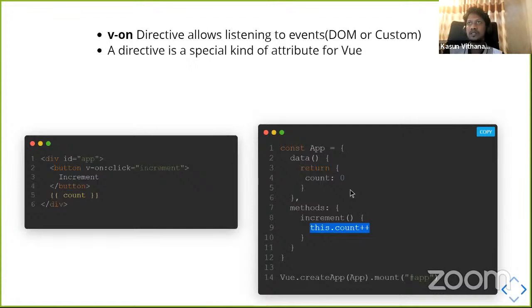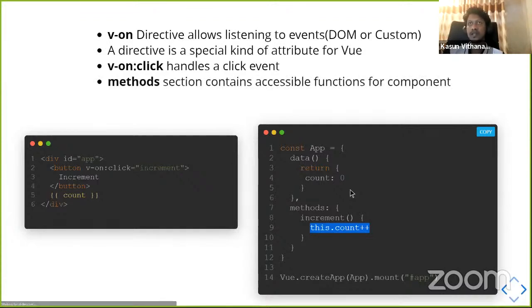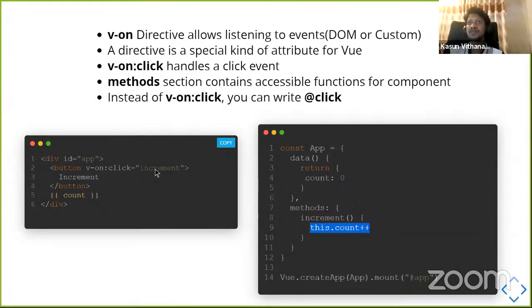Okay. So now you know that the methods section is exposed to the template, and actually writing v-on is not very good looking. So you can write @ instead here. So @click or other things like @keyup or other events, like custom events as well. It will be much more convenient to write that instead of v-on. If you check out Vue.js code, you will often see this @ instead of v-on.